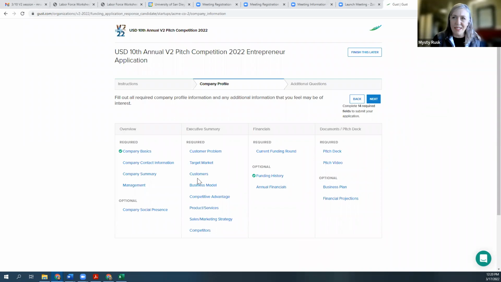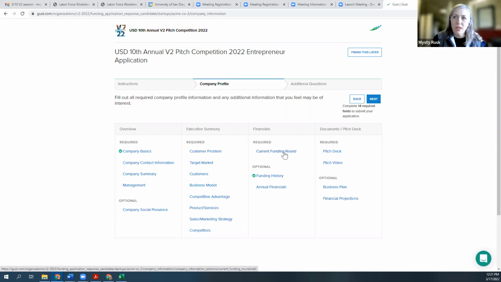We can't even see it until every one of these items has a green circle with a white checkbox. I want to know if anybody's having any trouble with this. It looks like a lot, but sincerely, in this whole executive summary section, it's basically a paragraph for each of those, which gives you the equivalent of an executive summary.